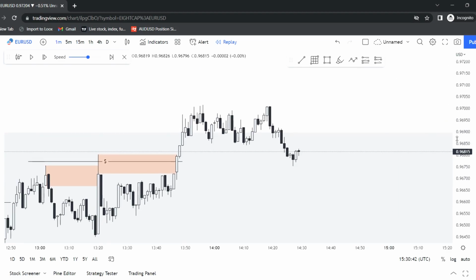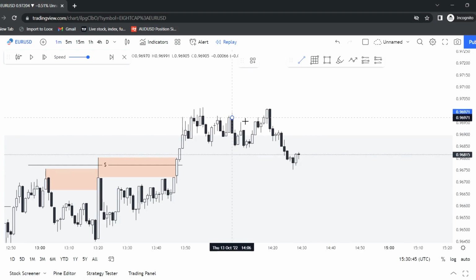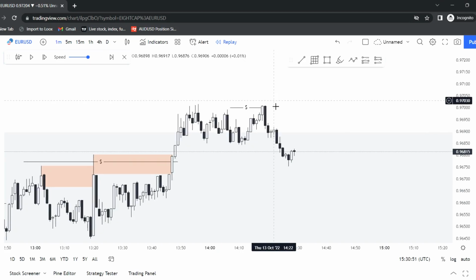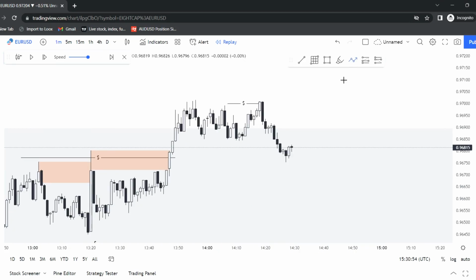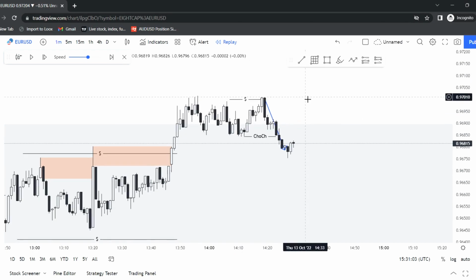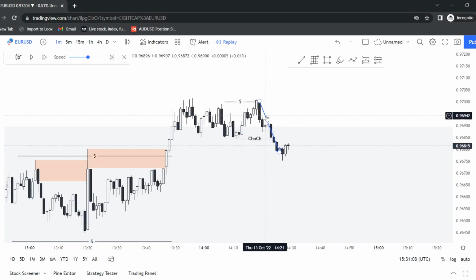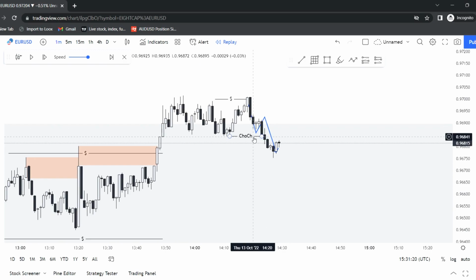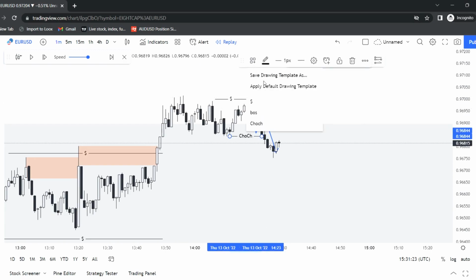Firstly, in this zone, we could see that price grabs some liquidity from this side, and then it shot back down, which also shows that it resulted in a change of character. But we don't know if this is simply a change of character yet. Why? Because on its way downwards, price came down, smashed these lows, went a little back up, and then came down again. So you know what, I'm completely sorry, let's just call this liquidity.